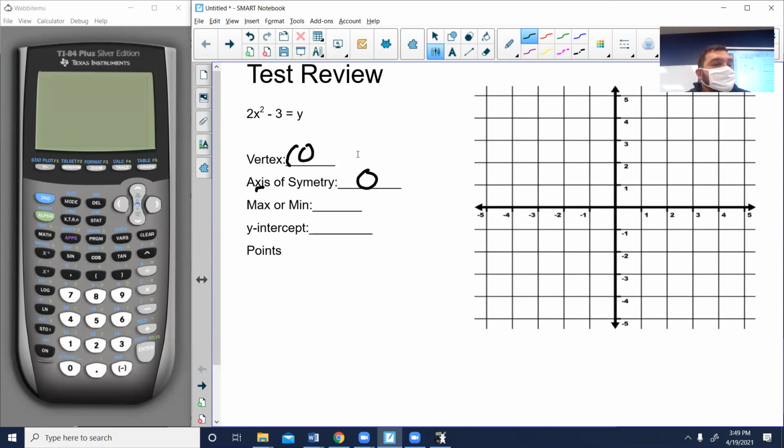Wait, Mr. Tobo. Yes. Well, the axis of symmetry is just the X value. The vertex is a coordinate point, so 0, something. Yes. The axis, you know how the thing is like a mirror on left and right? Symmetrical? Yeah, that line in the middle is called the axis of symmetry. I talked about it a lot in the beginning, but it's just always the X of the vertex.